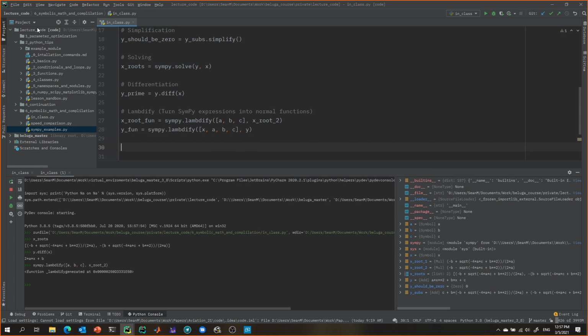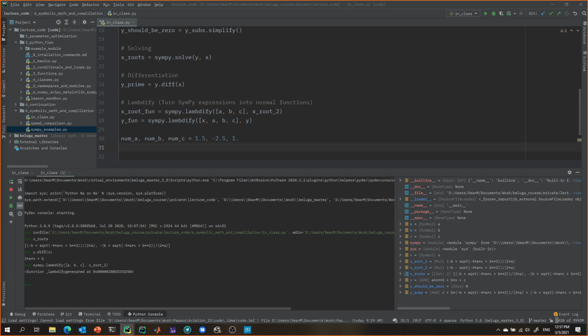Then we can test that by defining an a, b, and c numerically. So I have num a, num b, num c, and those are just some numbers. Then I'm going to evaluate this x root function and plug it into the y function, and it should be 0, like before.